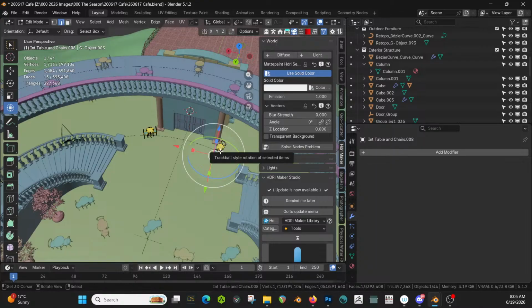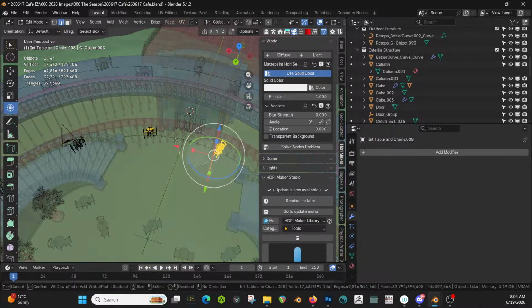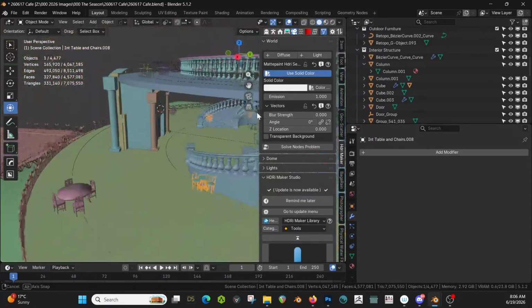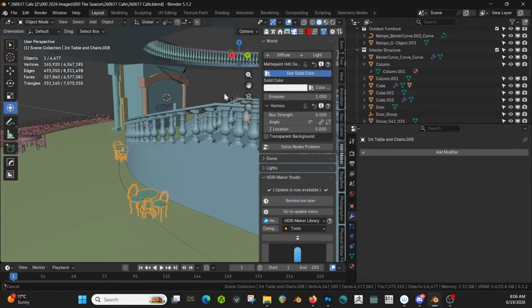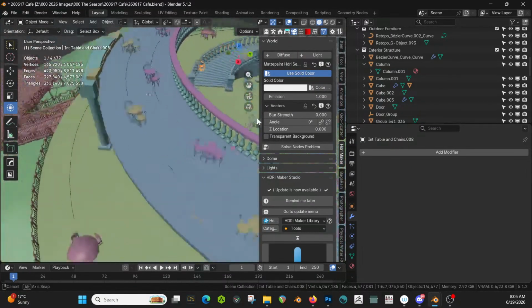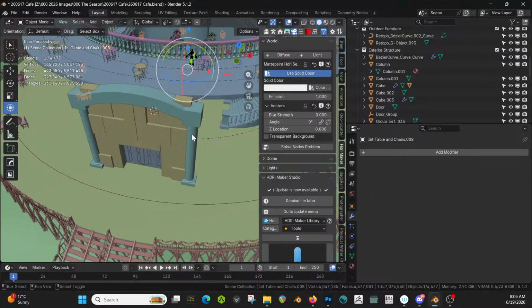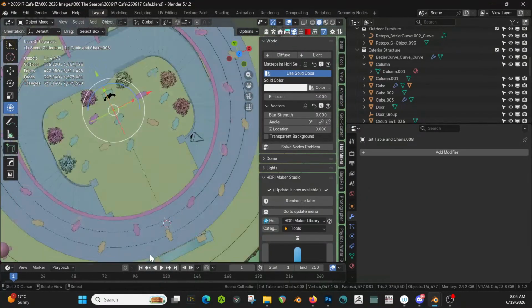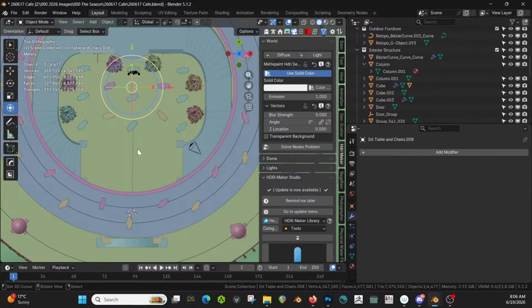Tab. All right. Alt Z. Okay, so now we have, I think they need to go out a little bit further though, didn't they? Damn it. Let's see, are they touching? Yeah, well, we can just adjust it ourselves this time.